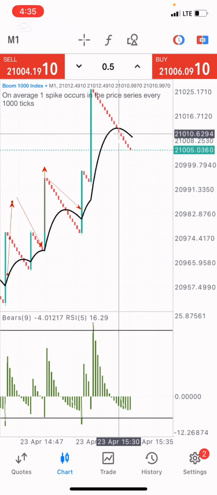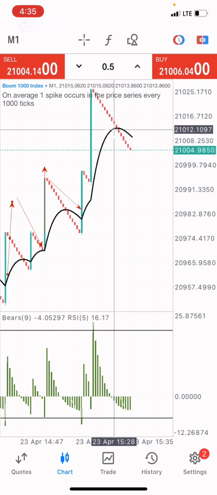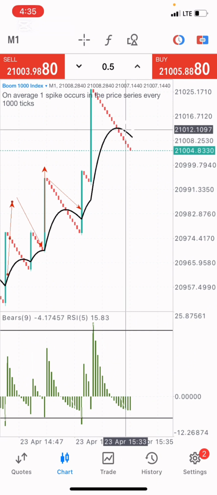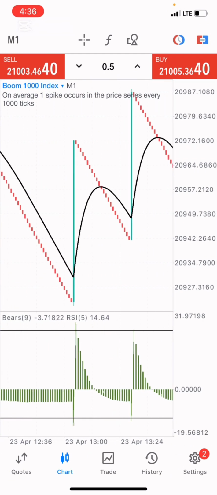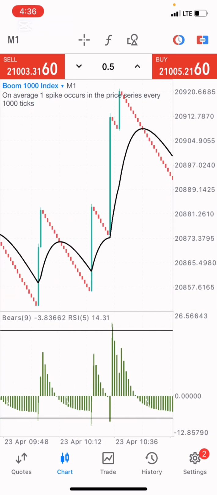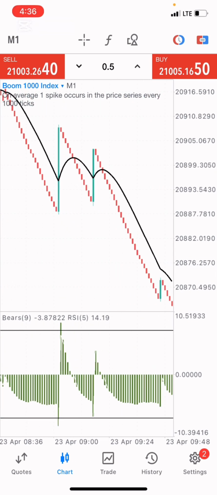Okay, and then that's when you also look at the moving average on your main chart and see that price closes at least one or two candlesticks below the moving average. Remember, you first of all have to see that there is bearish momentum on the higher time frames. You need to see more bearish closing prices on the higher time frames down to the 1 minute time frame, and then you need to see that price crosses below the moving average and closes below it, and then that is your chance to take a trade. All right, if you backtest, you see that this happens a lot of times. But first of all, you need to make sure those other confirmations are met before you take your sell.